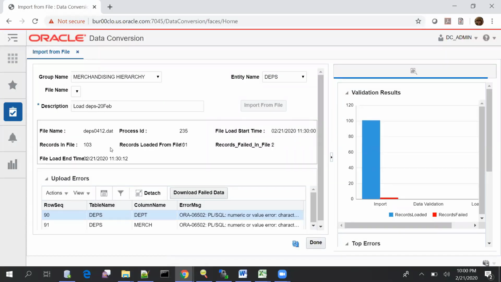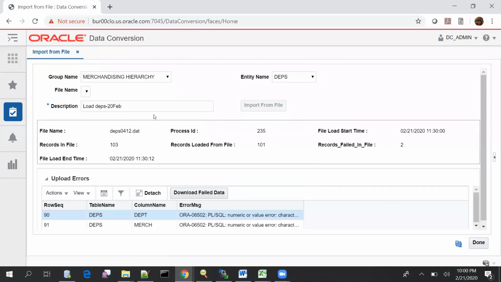So in this stage, what has happened is our tool has gone, as it's a zip, it would have unzipped the file, extracted the DAT files, and then it reads through each and every record in your file and then loads it onto the staging table. These staging tables are available in the conversion schema. This is not on the main RMS schema. These staging tables are there on the conversion schema.